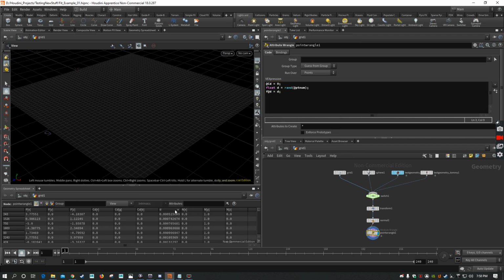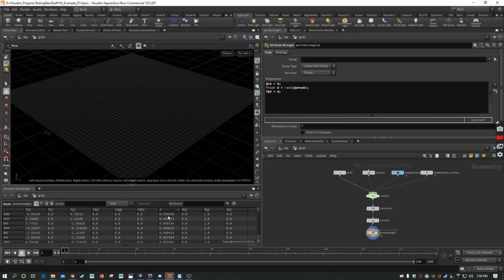So now, one great thing about the geometry spreadsheet is that you can toggle by the highest and lowest values by kind of left-clicking. It will sort it for you. So for example here, I'm toggling and I'm seeing that my highest value for my X position is 5, and my lowest value for my X position is -5. Now, check out what's going on here with D. We don't have 0 and 1, but you see it's so very close to 0 that we kind of just say it's 0. And with this number, you see the highest it ever gets is so very close to 1 that we basically just say it's 1.